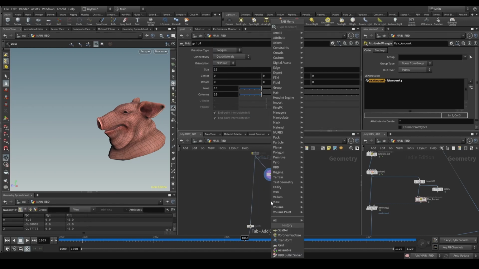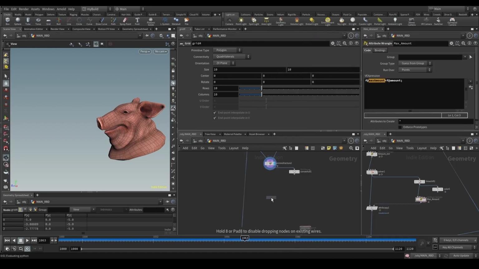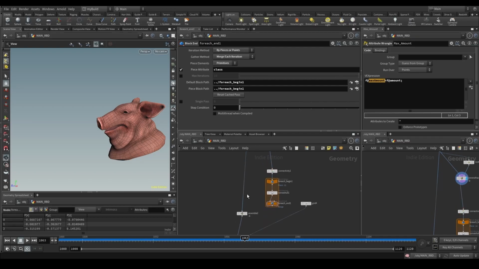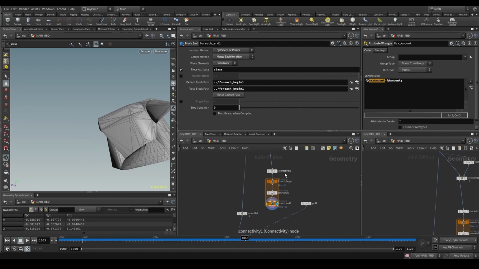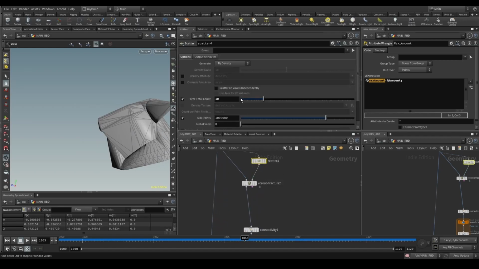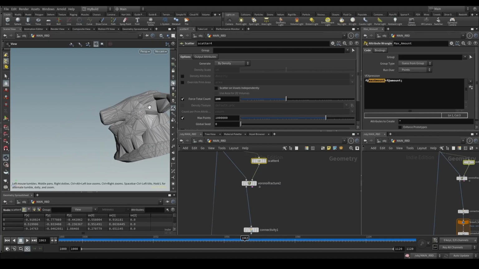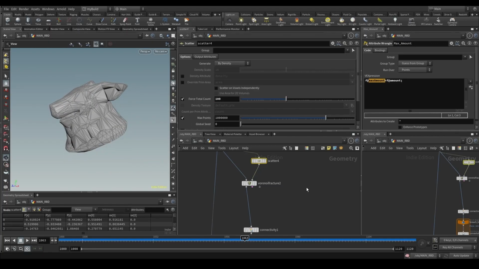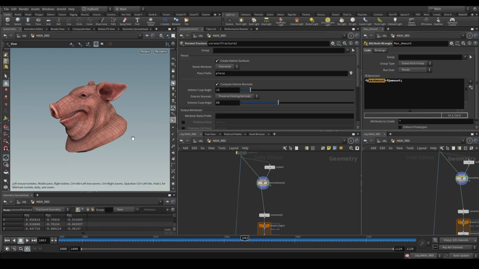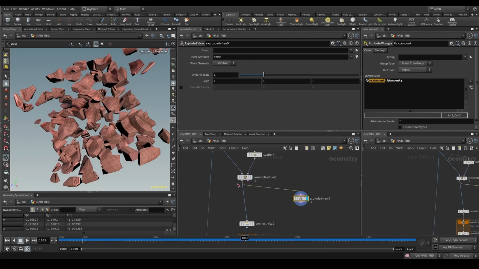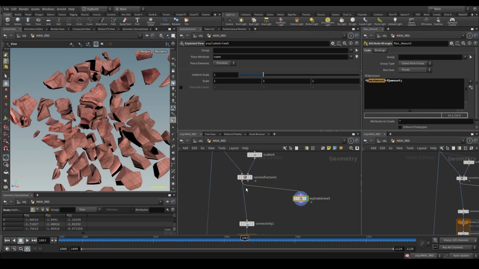And then for each connected piece, we're going to put our convex hull over there. So you can see over there, the more we fracture the pig head, the more detailed representation we can have. Basically, for each piece, each of those guys, I'm going to apply a different convex hull.